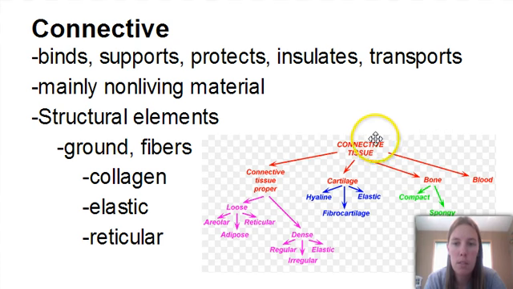If you look at this diagram here, you can see here's connective tissue, and then we can start breaking this down into different groups. Now, it depends on which person you talk to, or which book you look at, but they can divide these in different ways. But this is connective tissue proper, and then it can be broken down into two groups. And then you can also have different types of cartilage, bone, and blood. Those are your main groups of connective tissue.